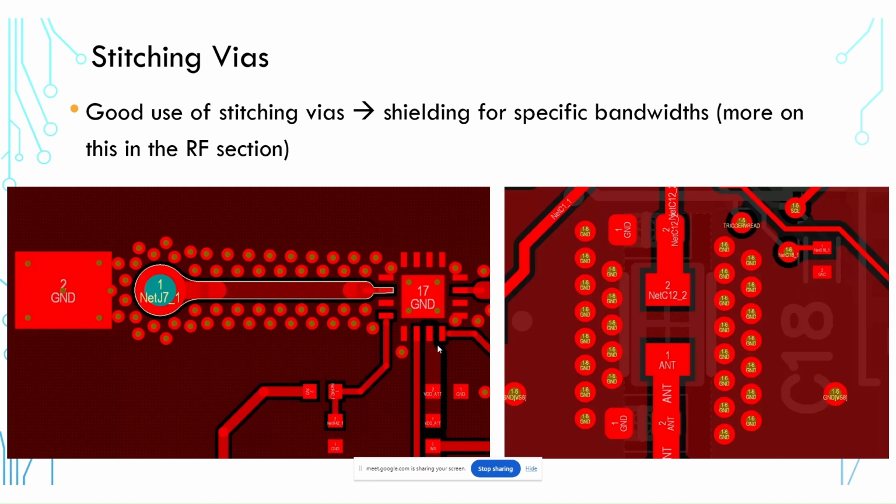Now, these stitching vias are able to shield against all of the power components that are actually nearby this interface. I bring this up because this particular system is an RF power supply that also has a digital interface on it. So there's a microcontroller and some power components around this board, and all of those could potentially couple noise into this interface. Now, in this example, you don't see a lot of those components nearby, and that's because in this particular design, the placement was done such that we prioritized providing space around this line.